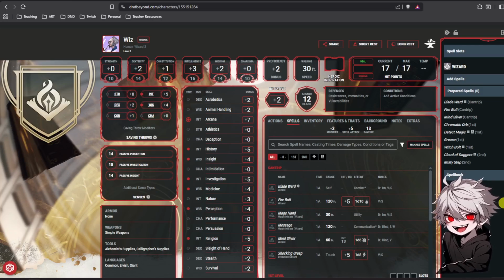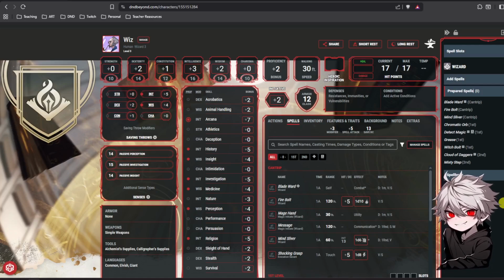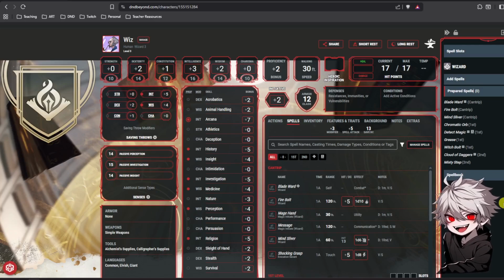But remember, you get a number of spells you can prepare per day. It's usually that number at the top. It will say 0, 6 or something like that. And you have to swap and change spells between battles. That's okay. Completely fine. But you do that on a long rest. You don't do that during the game or something. You always say, okay, long rest, I'm going to prepare a different spell. But for lower level spells, I don't recommend it unless you really need to.